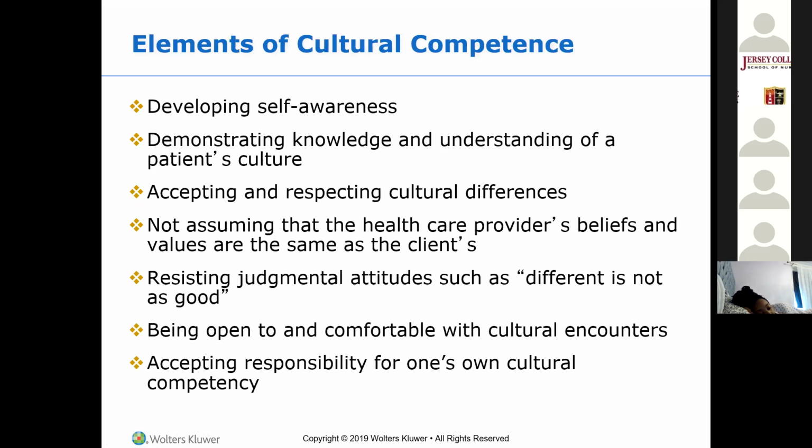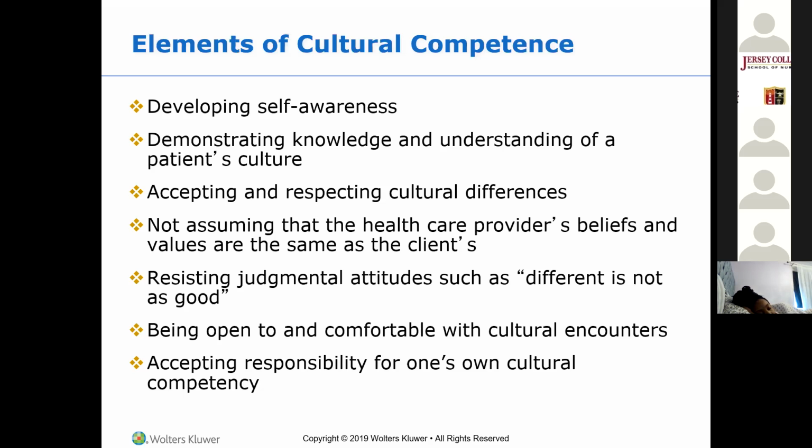Okay, so what kind of things would make me a culturally competent nurse? Knowing things about myself, what kind of biases, what kind of opinions, what kind of beliefs and disbeliefs I have. Knowing about other people's cultures and understanding and learning about them, so that when someone comes in and I'm trying to treat them, I'm not treating them like everybody else, because everybody's an individual and we want to treat them like that. Being able to accept and respect cultural differences. I don't have to believe it, okay? I don't have to follow it. I just have to accept it and respect it.